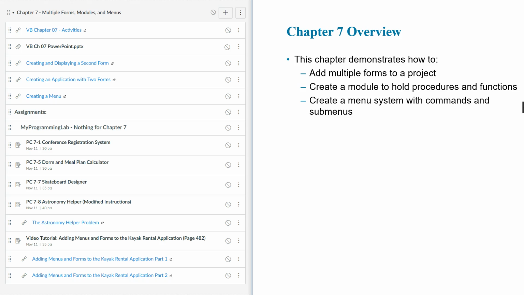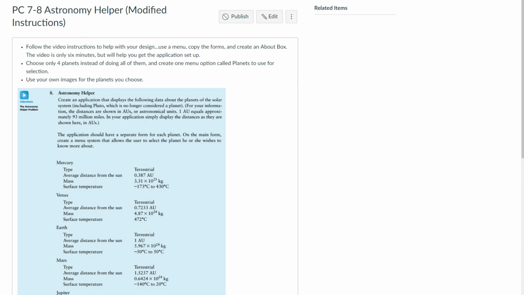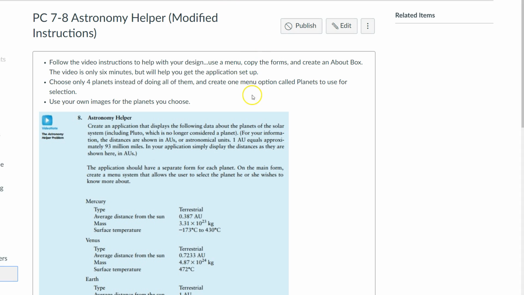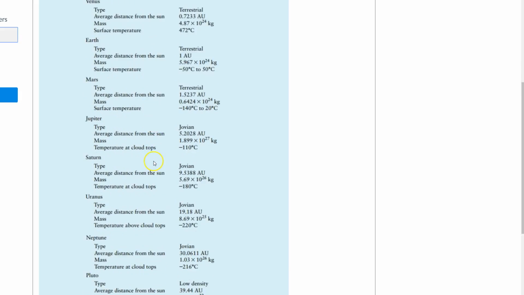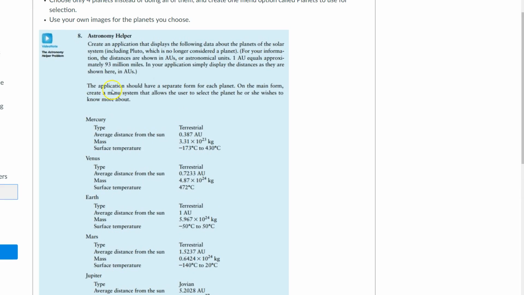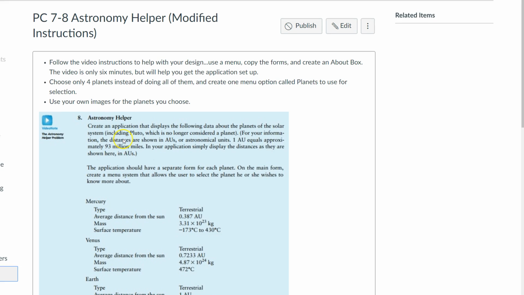I did want to show you one more thing. I like this astronomy program, but I modified the instructions. So just to show you really quickly, let me bump this up a little bit. This is the astronomy helper program, but I went ahead and changed some things. So I put all of the planets in here. I just changed the way they had this section at the back. So if you're looking in your book, you're like, where'd this come from? Well, it was at the back of the problem. But anyway, I cut and pasted that all in there.